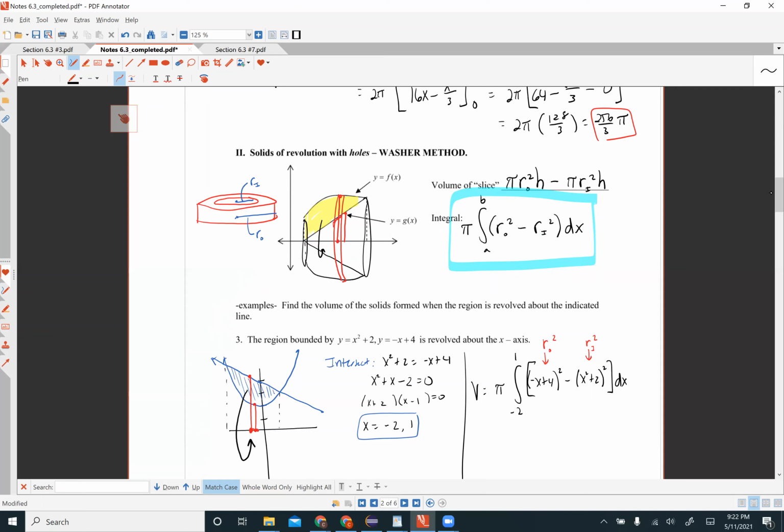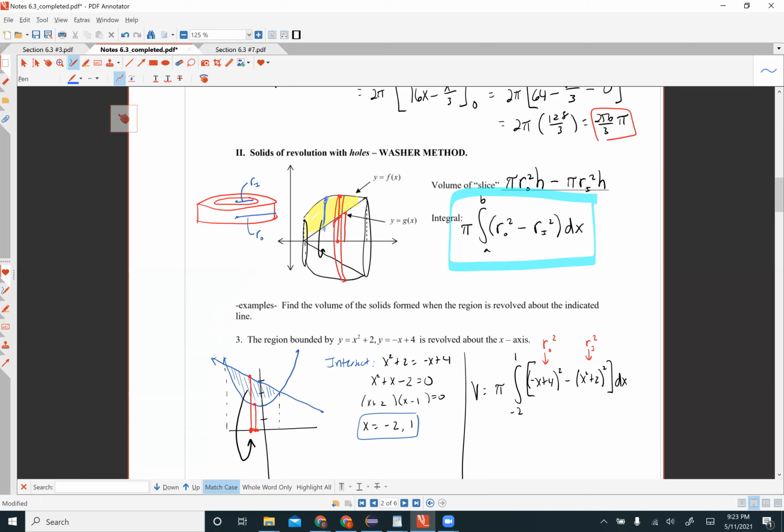Okay, so let's say we take this yellow region right here. We have this curve, y equals f of x, which is the one that's higher up, and y equals g of x is below it. And we're going to rotate around. Let me see if I can do this in blue here. Here's a blue line, and we're going to rotate that around the x-axis. But you see there's going to be a hole in the middle, right? Because the top starts right up here at the top of f of x and stops here where we get to g of x. And we're going to rotate that around.